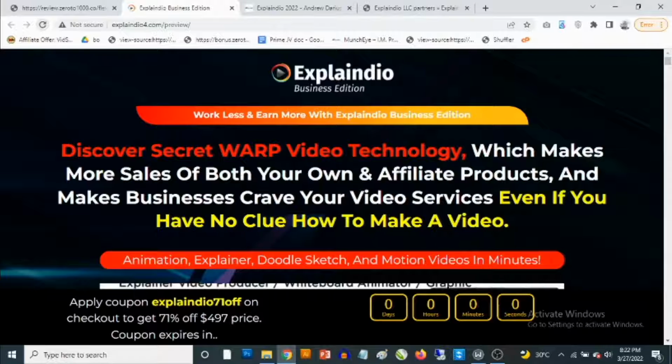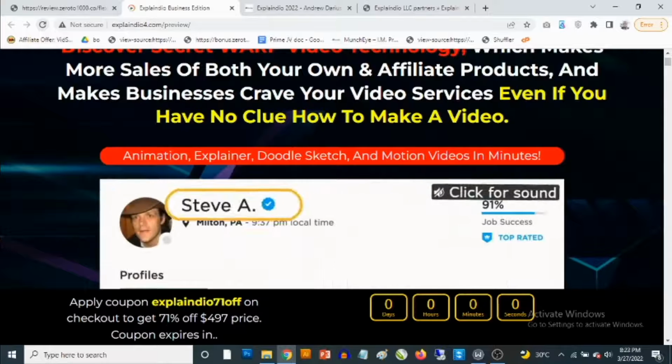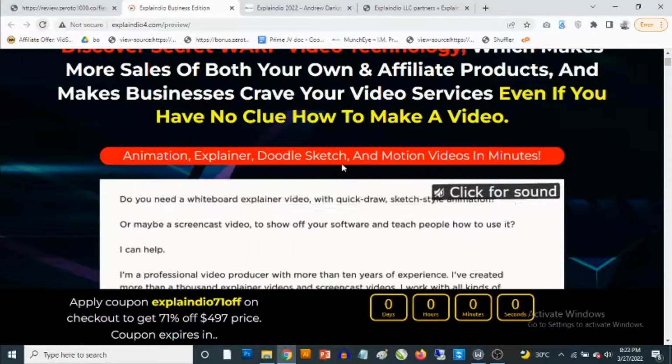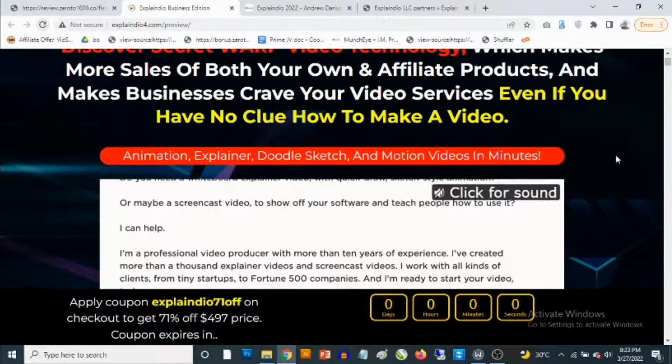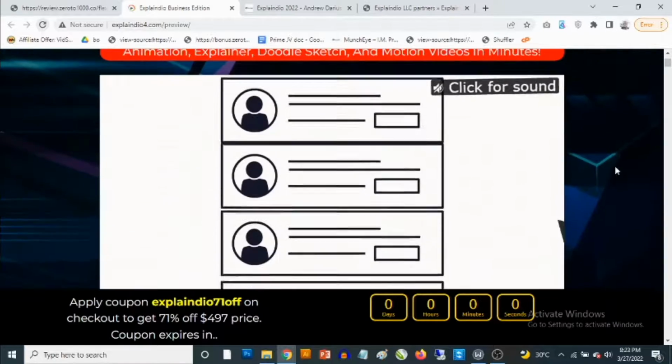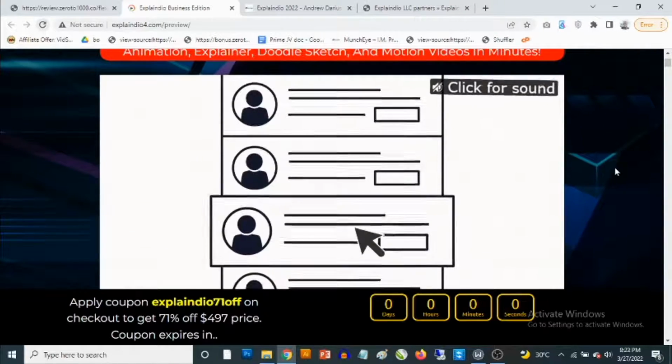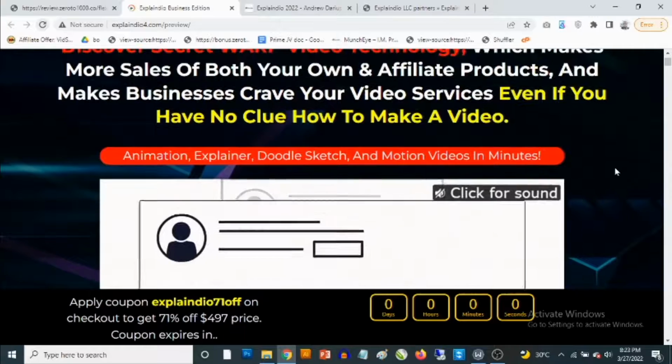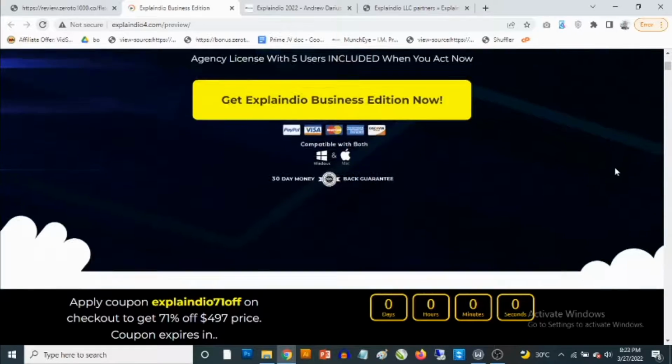Discover a secret WARP video technology which makes more sales of both your own and affiliate products, and makes businesses crave your video services, even if you have no clue how to make a video. Animation, explainer, doodle sketch, and motion videos in minutes. This is probably the best kind of video creator in this category that I know, so to speak.